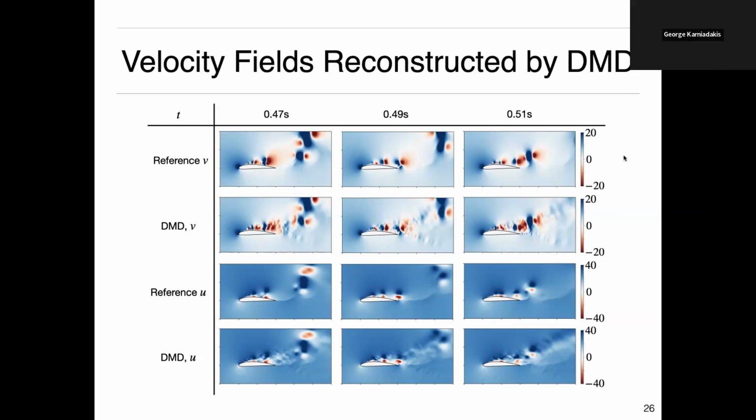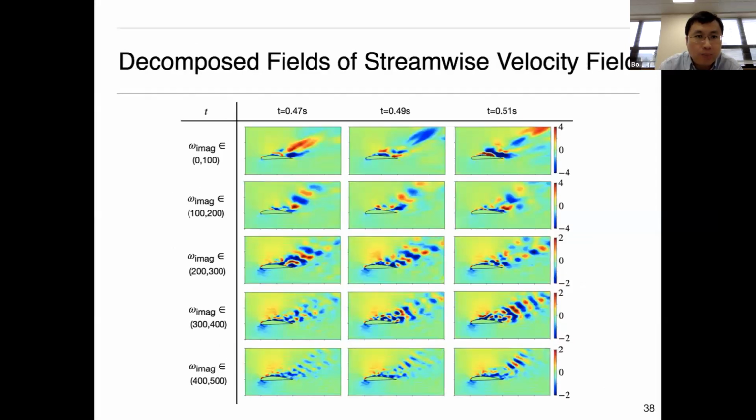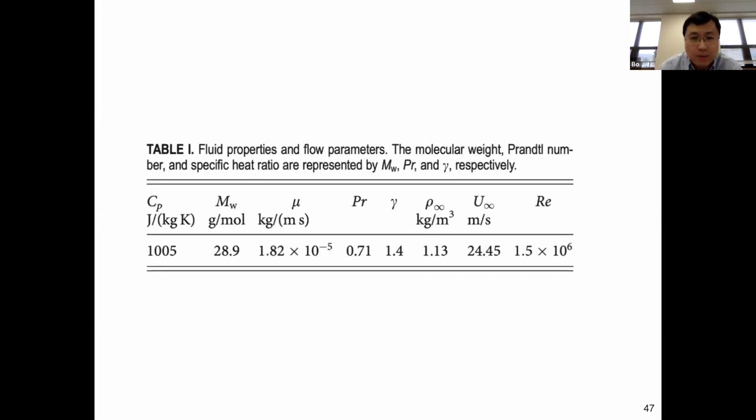Bo, what's the Mach number here and the Reynolds number? You can take a table. Mach number is around 0.2, very low, and the Reynolds number is 1.5 times 10 to the 6, and the Mach number I didn't put here. It's around 0.2, very low. I see. So you have a turbulence model, right? You run this with a turbulence model.